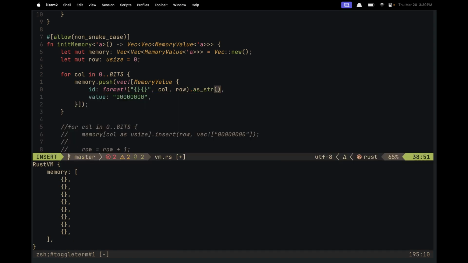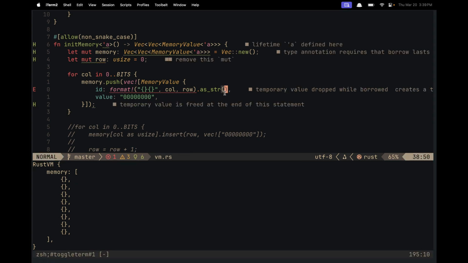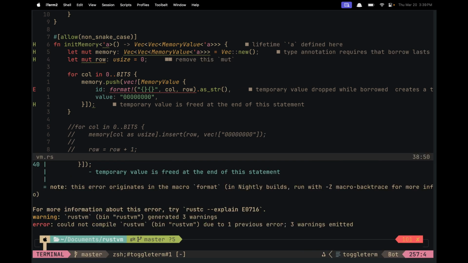You put it as asterisk over here. You can't really. So you're telling me that if I put it over here, it doesn't level up. But if you want me to get an ID here, you also allow me to do that. So that's irritating. I want you to be a good boy and allow me to do that, but I don't understand why you don't allow me. So temporary value dropped while borrowed. Can you actually tell me what you mean by that?